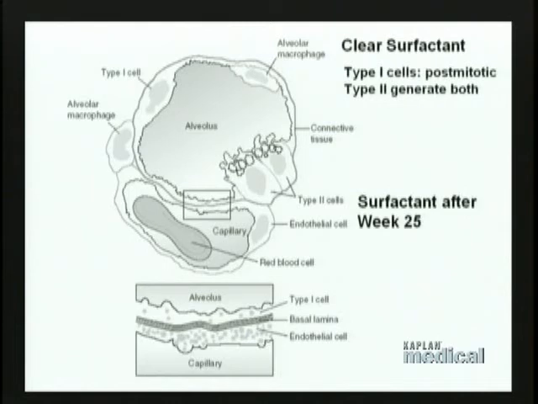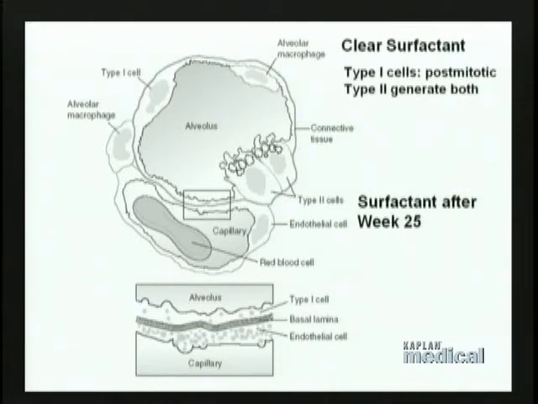In addition, about 5 to 10% of the luminal surface of an alveolus is lined by the cuboidal type 2 pneumocytes, whose claim to fame is that they are the surfactant producing cells that line the alveolus and reduce alveolar surface tension. And we know functionally in fetuses that surfactant production begins after week 25 of fetal life. In addition, inside the lumen of the alveolus, we find alveolar macrophages.